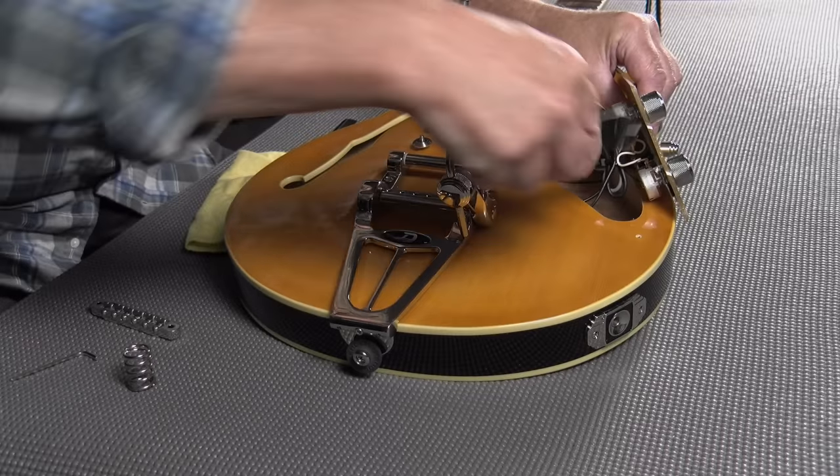I can see that it's got 250K pots. So whoever left that here, they made a bit of a mess of the wiring. I'm not really sure what they'd done. I think they might have stolen the original pickups out of it. Not really sure, but whatever, it still sounded pretty good. So I'm looking forward to bringing that out again and tidying it up at the very least. And in the meantime, it does actually seem like I've found a Stratocaster that I like. I thought that would happen.